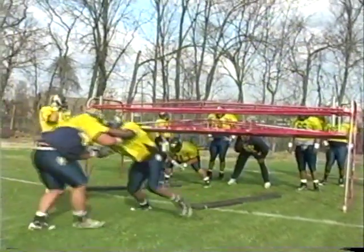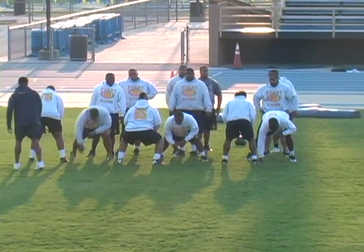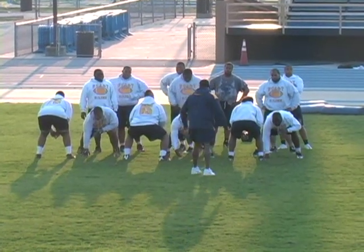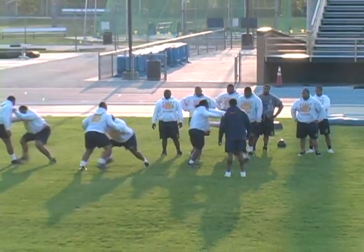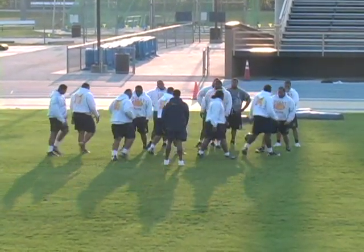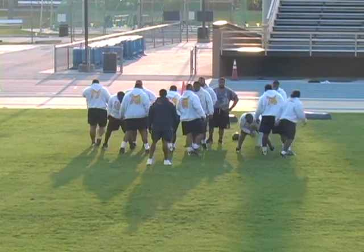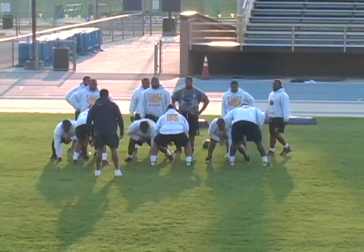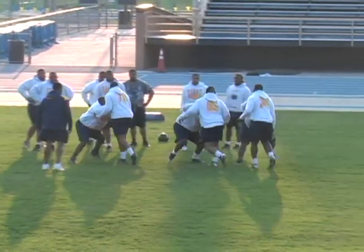Now, the key emphasis is, of course, keeping their heads off the chutes, all right? Again, the same drill you can do out of the chutes. They don't always have to be in the chutes, but I like to stay in those chutes because I want those guys playing low. The more you do it, it becomes second nature. But you can do the same drill out of the chutes. But again, wide base, you really want to emphasize short, choppy steps, digging those insteps into the ground.